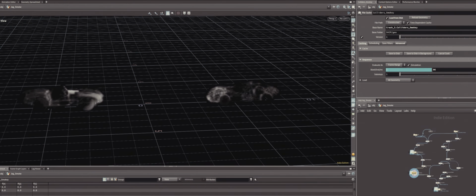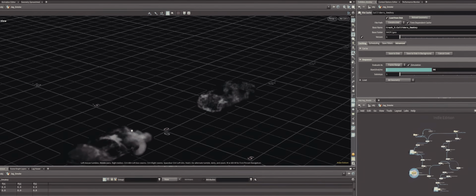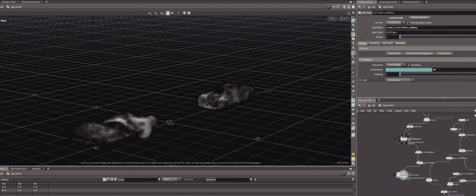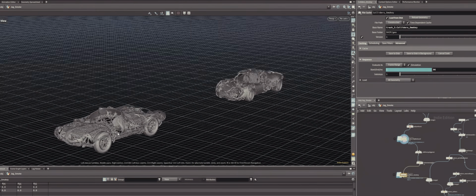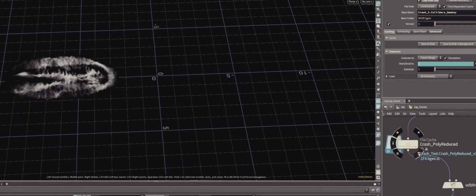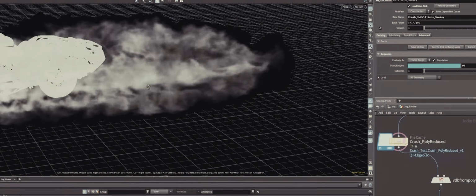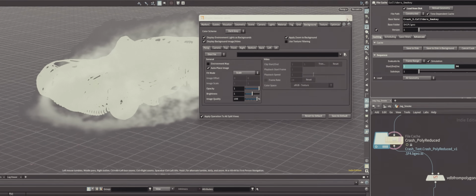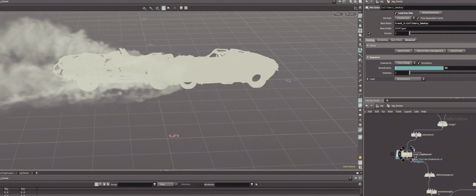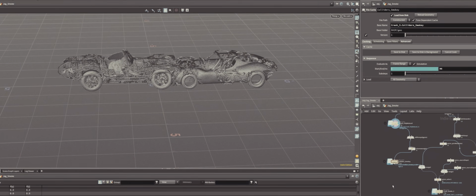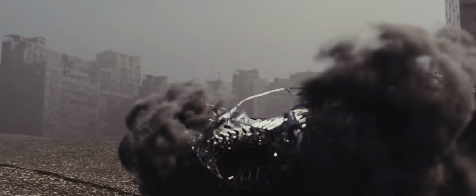What it comes down to is making a smoke collider, or rather a smoke emission from the geometry. So the smoke gets emitted from the geometry, but it also collides with the geometry and also collides with all the other physics, the other solvers going on as well. So again, like I said, that's when things get challenging for me, when you start trying to make things both be emitted from and collide with the same objects and other objects interacting with it. It all becomes a very interesting puzzle to pull apart, beautiful to see in action when it all comes together.